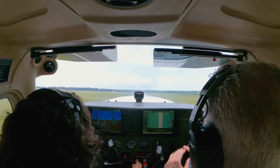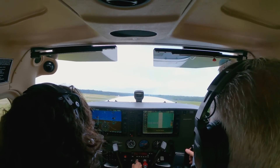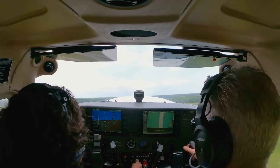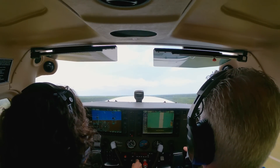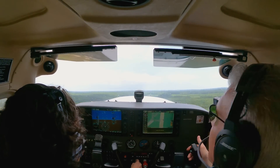Hold the yoke. Hold the nose right — see how the nose, see that angle of the nose to the horizon? Hold it right there. A little bit of pressure on the yoke — you have to push it a little bit. I'm going to move the trim knob here. Feel that? The pressure went away.